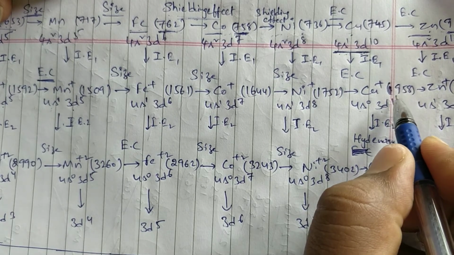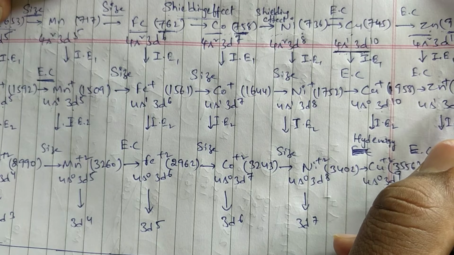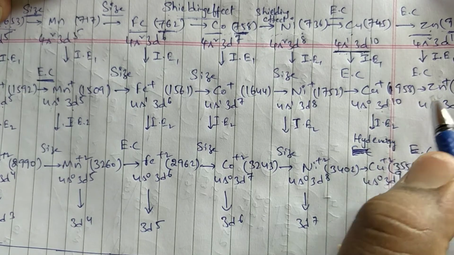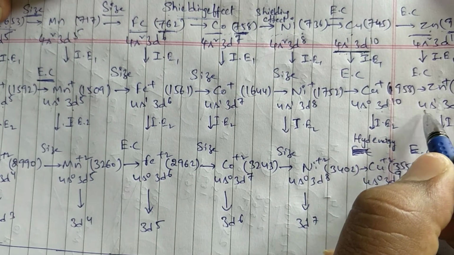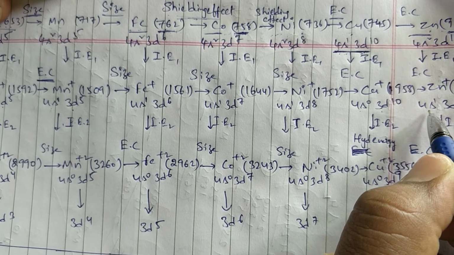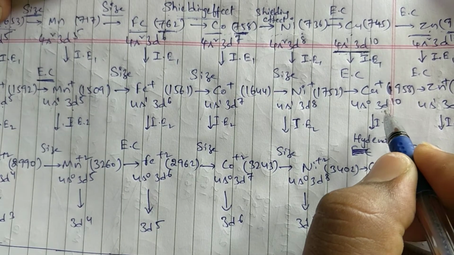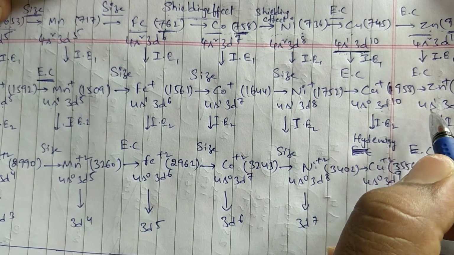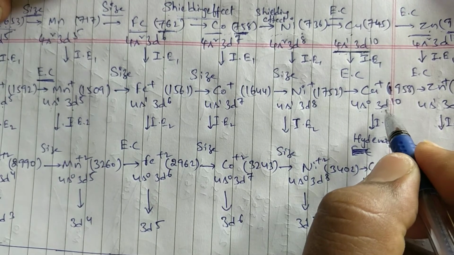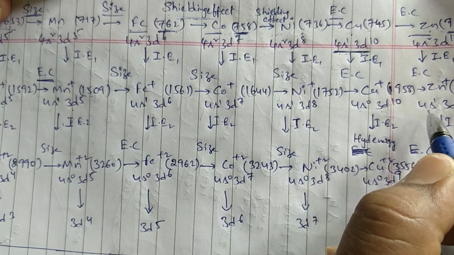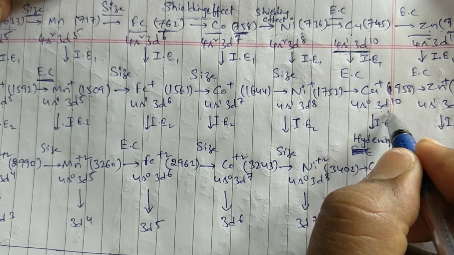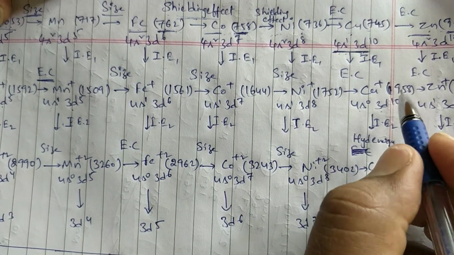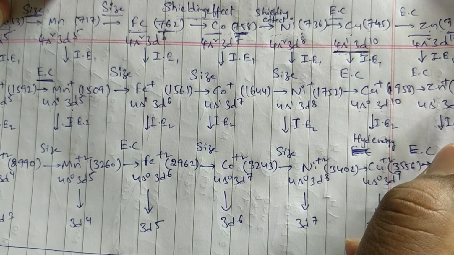But here see 1958 and 1734, there is a decrease in value, because here energy is required to remove the electron from 3d10, third shell. Here energy is required to remove the electron from 4s1, fourth shell. This energy is less when compared to 3d10. Even configuration wise, if you see, this is less stable. Actually, 3d10 is more stable when compared to 4s1. This is completely filled, this is half filled only. That's why this electron can be removed easily when compared to the electron from 3d10. That's why 1958 here, 1734.